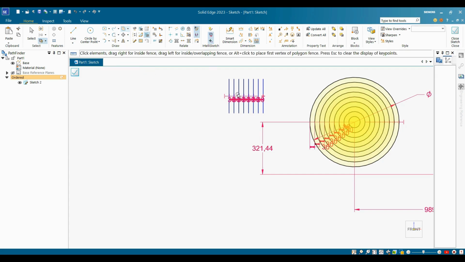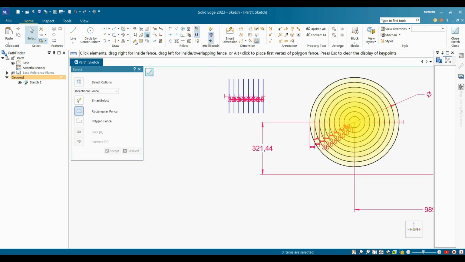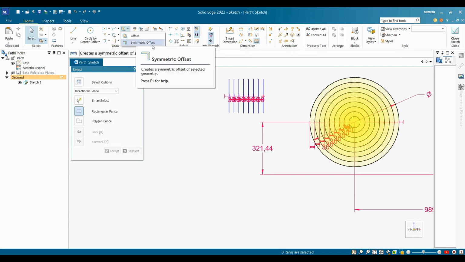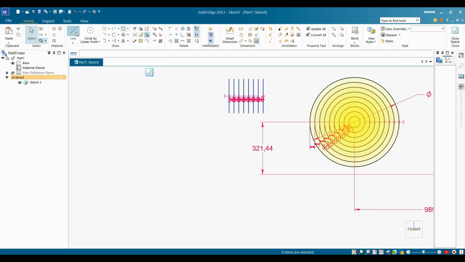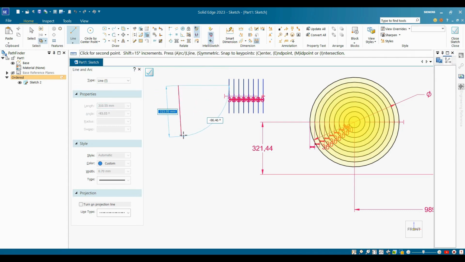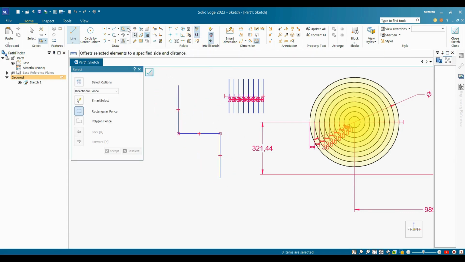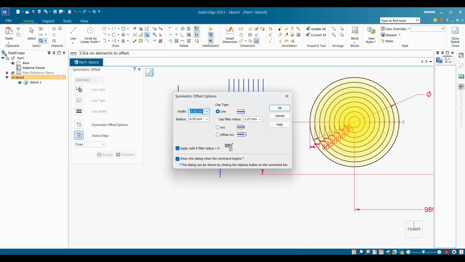And still if you want to make it on the other side also, the offset on both sides, then you can have this option, that is symmetric offset. So I'll make one chain here by making some lines. And now I'll go for this option, that is symmetric offset. Select the width of the offset, that is the complete width you want on both the sides, the distance from one end to another end. So I'll say 50 mm width, and at turns I want a radius of 5 mm.